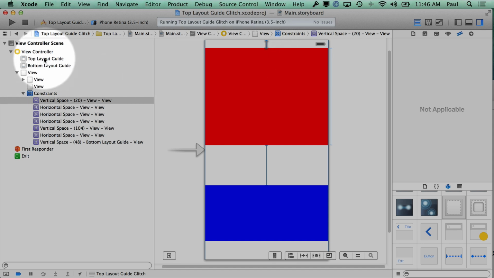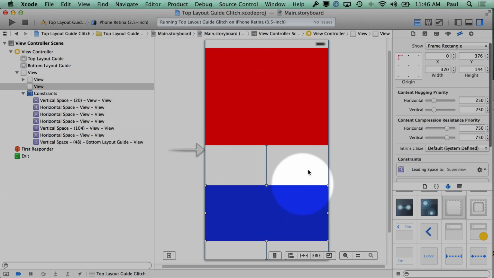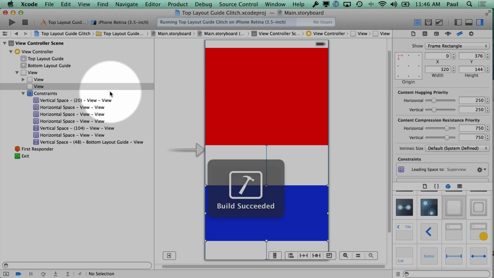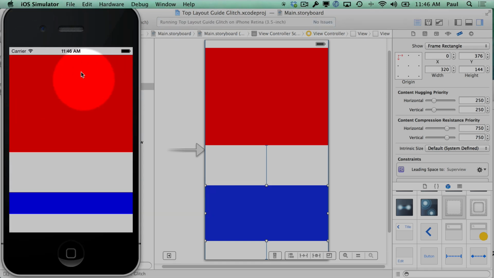I don't understand the top layout guide and why it doesn't work. So that is one of the ways to fix this issue. I believe if our view is on the lower portion, it's not touching this top layout guide. I could be wrong. So we fixed the issue. Let me just show you it real quick so that you can see that it is working. We see the spacing is what we expected.